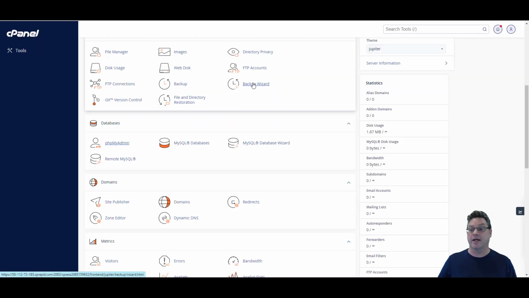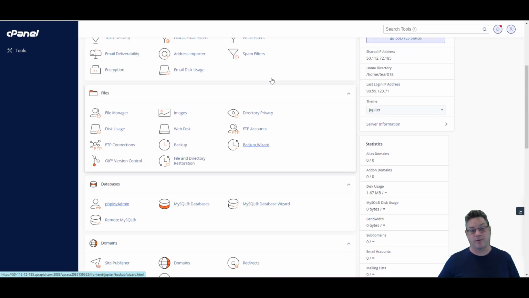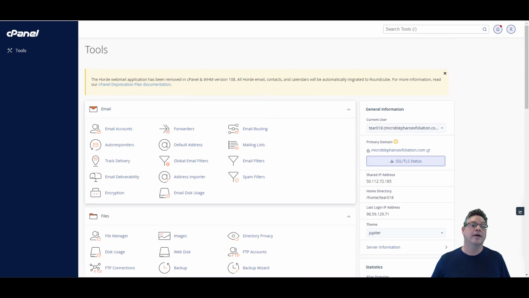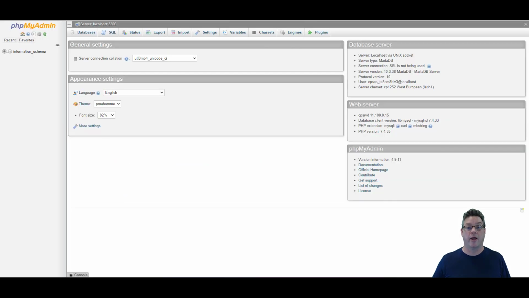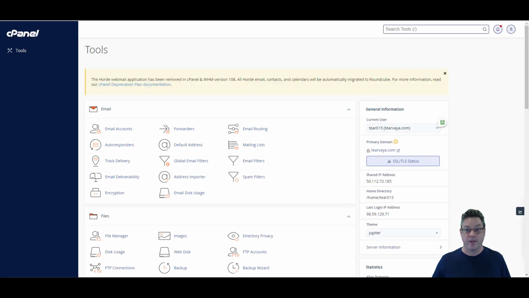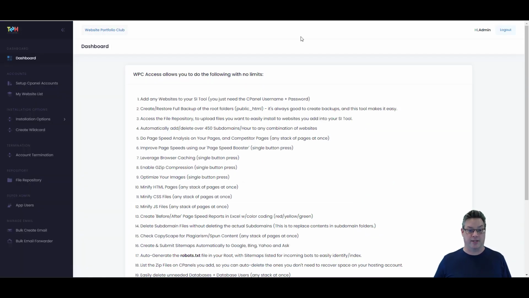Everyone does it manually unless they have like an auto installer, so you can do it one at a time manually. You install each website manually, right? So this is a time-consuming, long and hard process for most people. And then you have to turn around, you have to set up encryption, all that kind of thing. So what did we do with this?